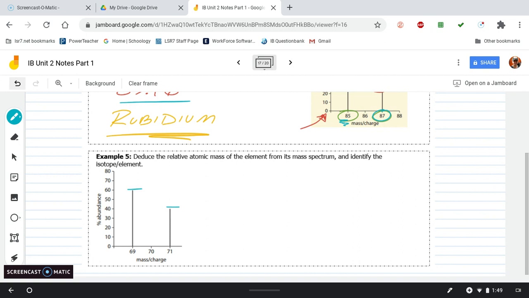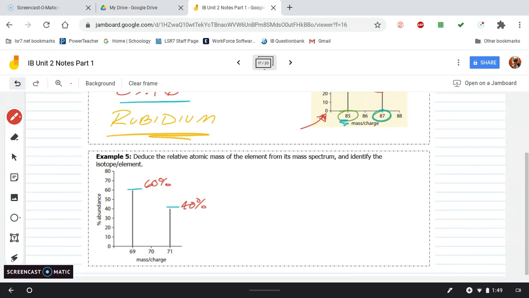I think you could pretty much, it's not a very straight line, but I think we could probably pretty much say that it's a 60-40, right? Like that looks pretty good to me. And so I'd probably say this is a 60%. I'd probably say this is a 40%. Okay. Now I'm going to do it without the math first because you need to be able to do it without the math.